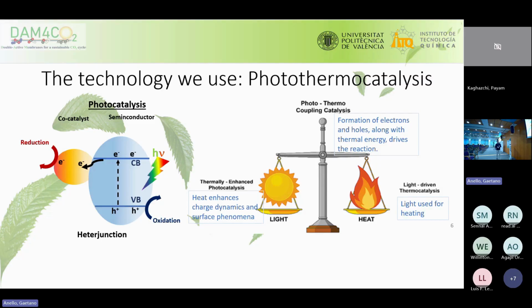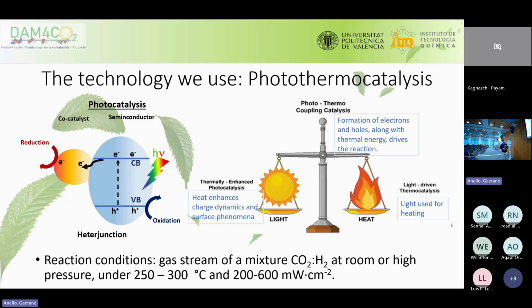The next one is that you are doing photocatalysis. As Saloa said, when you are using photocatalysis, you are promoting the charge separation, using these electrons and holes to promote oxidation and reduction reactions. So when you are doing photothermal catalysis, what can happen is that the temperature is just improving this movement of charges through the material, making it more effective. And then you can have a mix of both: you have the formation of electrons and holes for the photocatalysis, but the thermal energy is driving also the reaction.